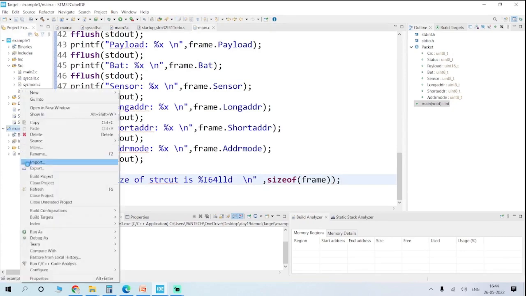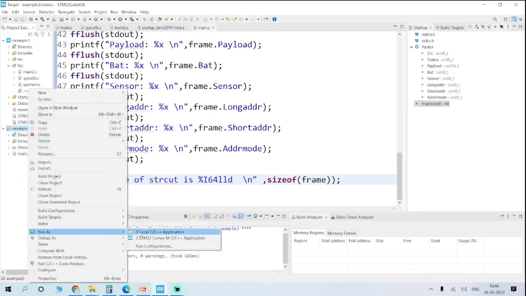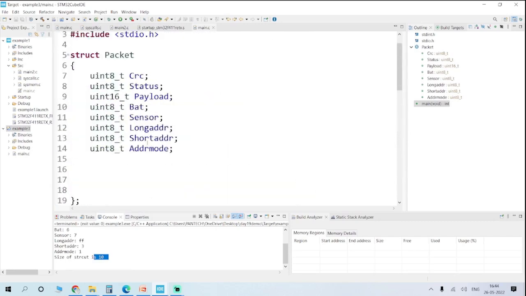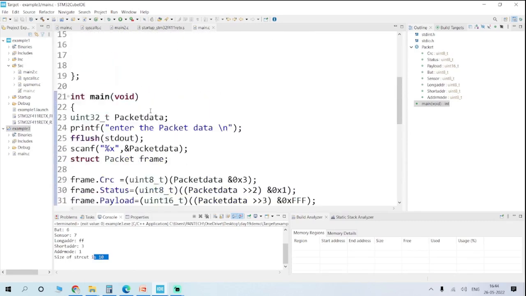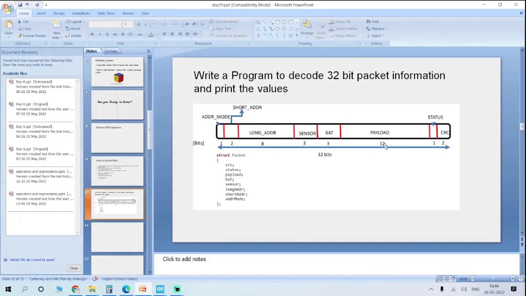I click build this project and run as, with f of 1 2 3 4. The size of the struct is 10 bytes. Whereas it is only 32-bit data. It's 32 bits data, but it is showing the size is 10 bytes. It should be 4 bytes.